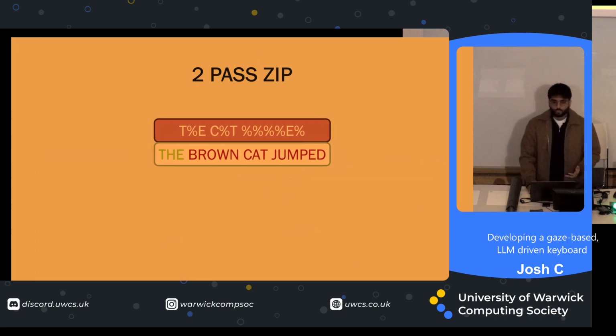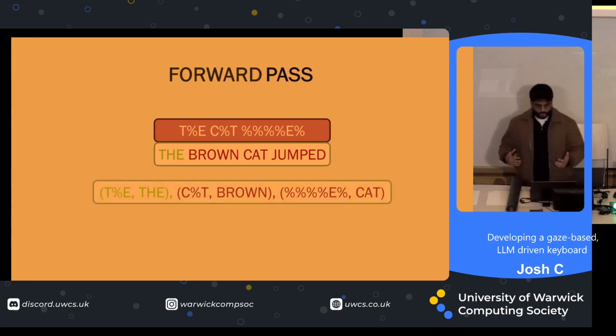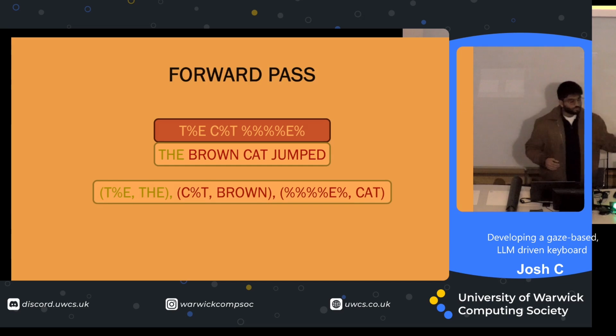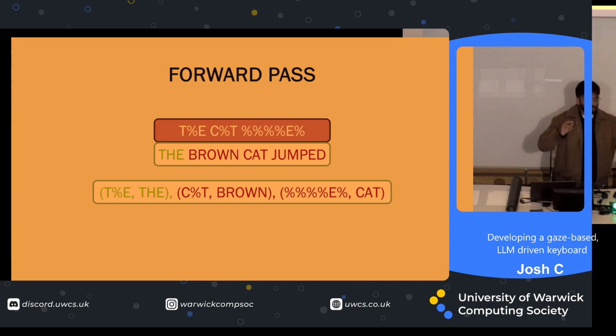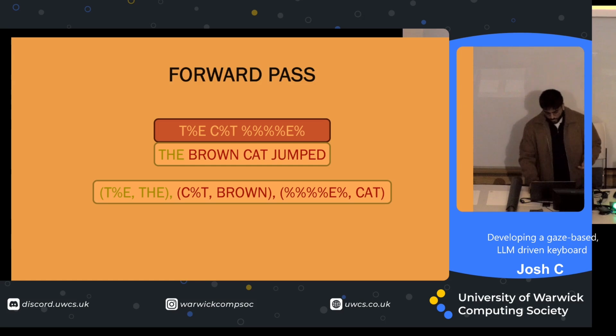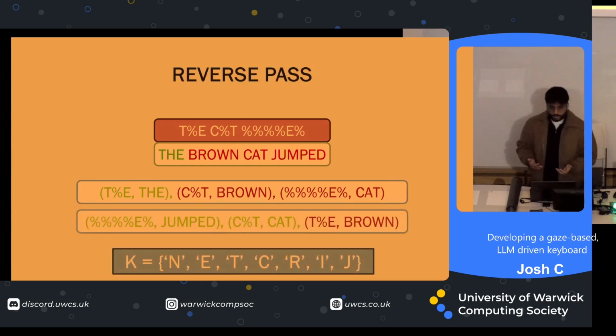So in the first zip, we have a forward zip, right? So it kind of matches the first item of each tuple, which is the first word from the spelt word, so a word spelt with a keyboard. And the second item of each tuple is a word returned by GPT. So we'll have no wildcards. We do it in reverse as well, so we have a reverse pass, right?